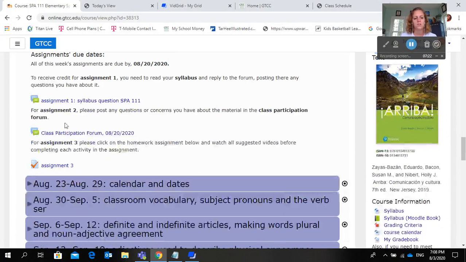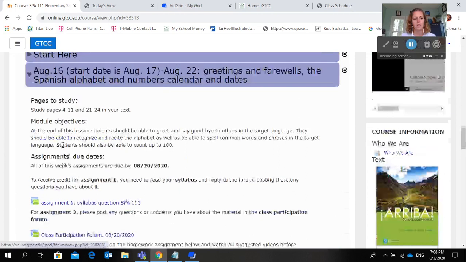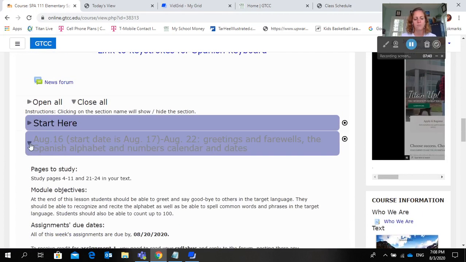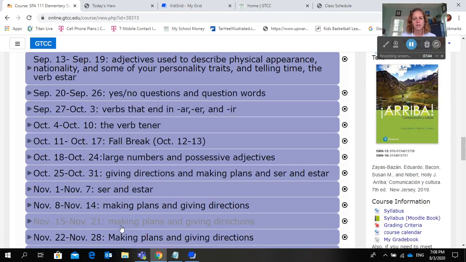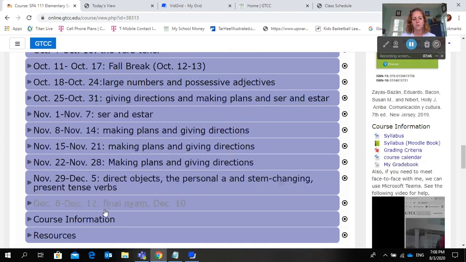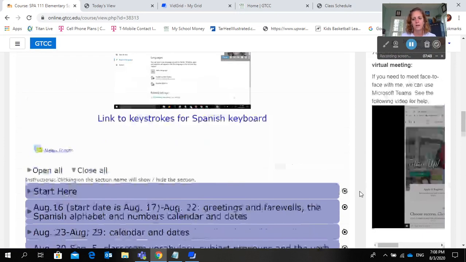And also each week you'll end up with a class participation form, which is just kind of a check-in to let me know if you have any questions or concerns about material covered in the class. You do have to post in those, but you can just post that you have no questions or concerns if you have none. And I'm not going to go over each type of assignment we have, because if you go through each of the assignments, like I said, there's videos that explain to you how to do them. So hopefully you'll watch that.